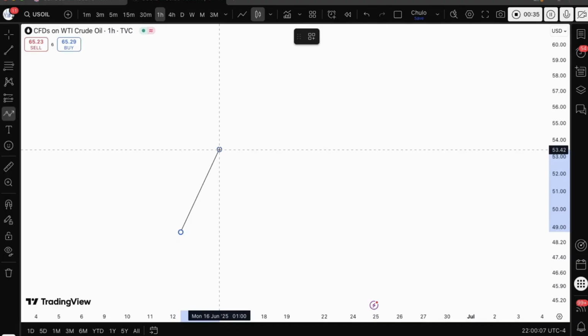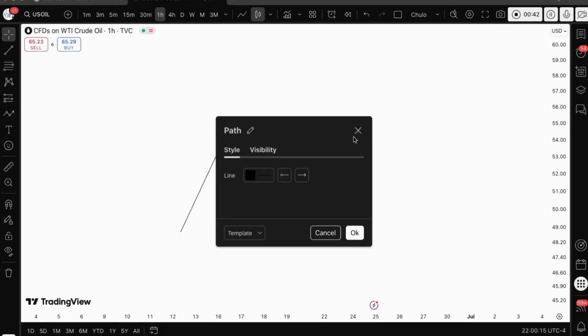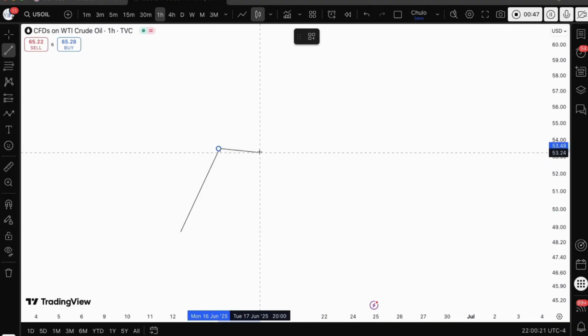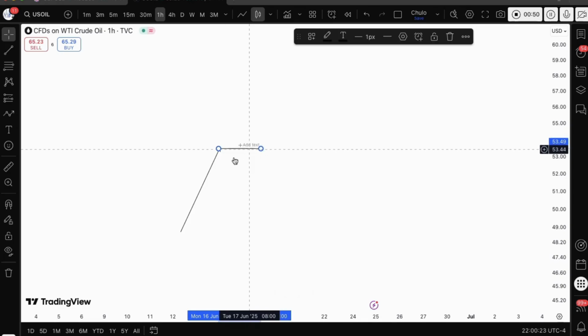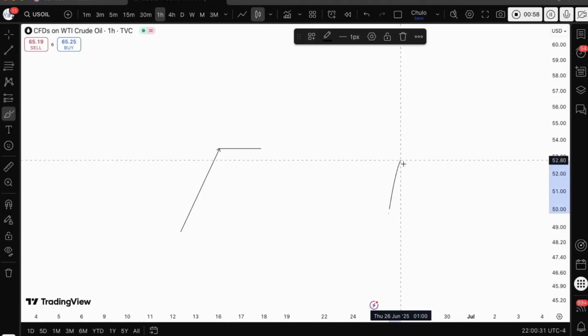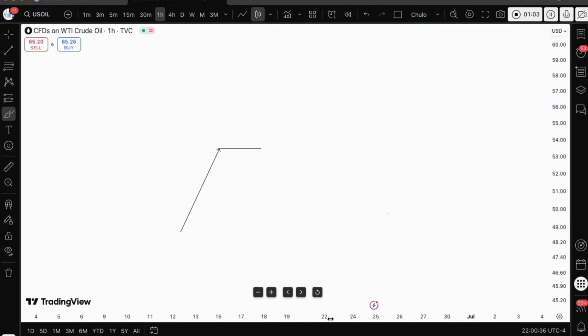Our recent swing highs and swing lows are our external range liquidities. So this is our external range liquidity here. This high here is our external range liquidity, and we clearly know that price doesn't move in a straight line. Price moves something like this. So price correcting is where we are going to find our internal range liquidity.